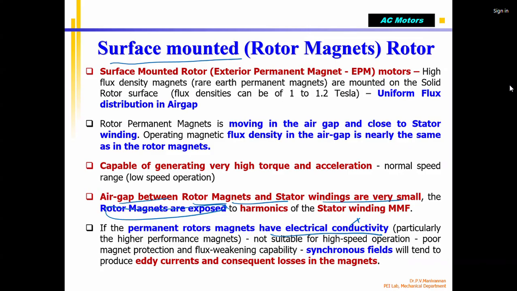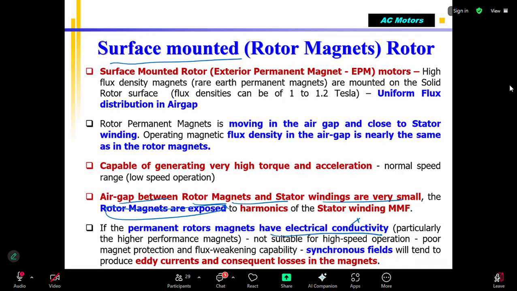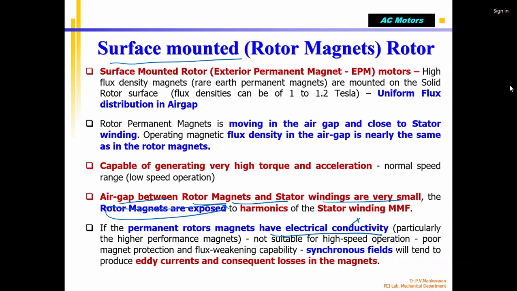One of the drawbacks is that these magnets are exposed to rotating magnetic flux, so a voltage is induced inside the magnet. It is already a magnetic flux. It is not an electromagnet, but since it is made of highly conducting material, which is used for making this permanent magnet, if it cuts the stator magnetic flux, it is definitely going to cut. If it becomes very close, heat is produced due to eddy currents and all those things. Then the rotor magnet will lose its magnetic power.